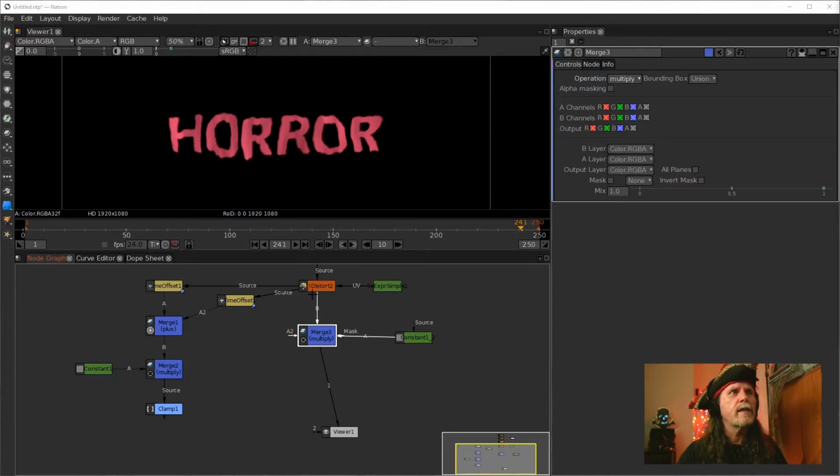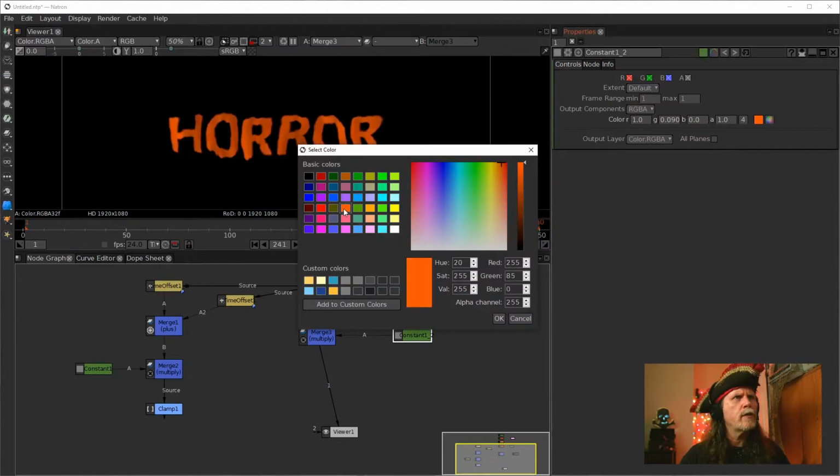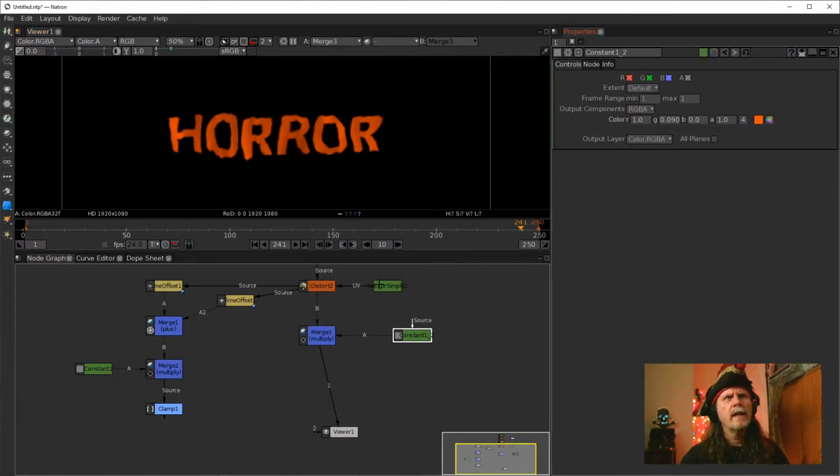For this one, it doesn't matter, because we want to superimpose this on top of the other one. But we do want to keep the alpha value at 1, but we want to change its color. In this case, I just picked a straight orange, like so. Let me make sure. Yes, that's exactly what I picked. I picked this orange right here, which gives us this nice orangey color.